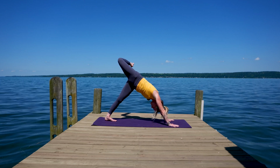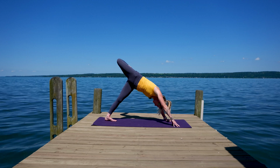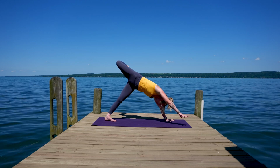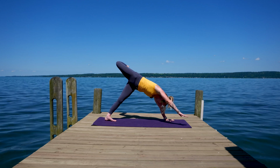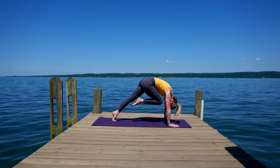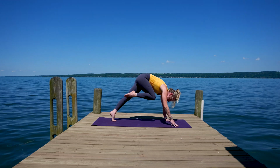Press into your left hand. Maybe you pop up onto your right fingertips. Maybe you play a little bit with lifting that right hand off the mat. Oh, stretch it forward. Right hand down, knee to nose, pull it in. Down dog split. Step your right foot forward.